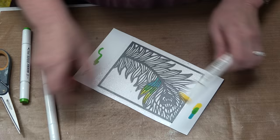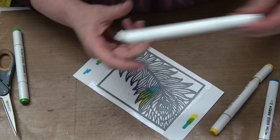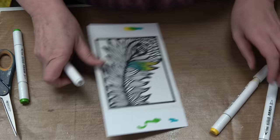And I can take my blue and my blue into the green and just kind of make some blends. I can also take my colorless blender. Now I've got a dark blue there. Dot, dot, dot, dot, dot.